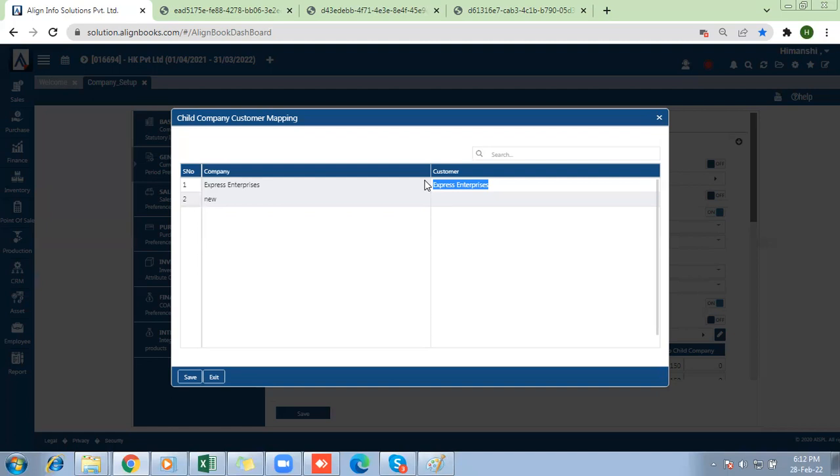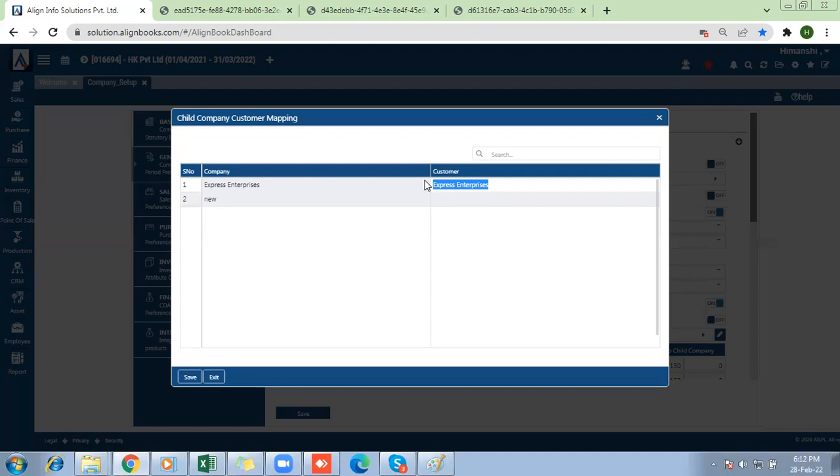So that there are fewer chances of mistakes, and it will save a lot of time as well. They don't have to put purchase bill. Everything will be centralized. It will be created by the parent company itself, and child companies will have purchase bills automatically.